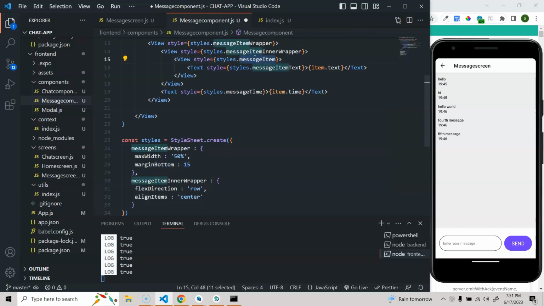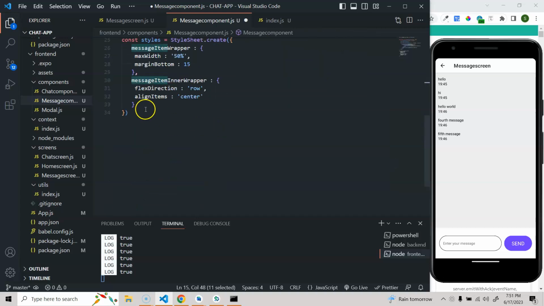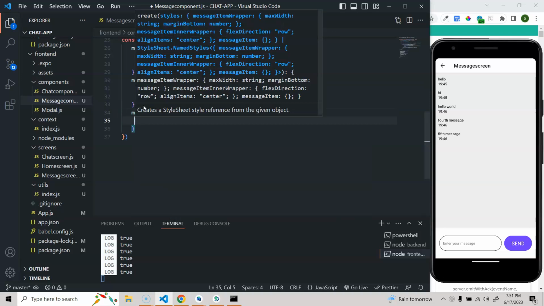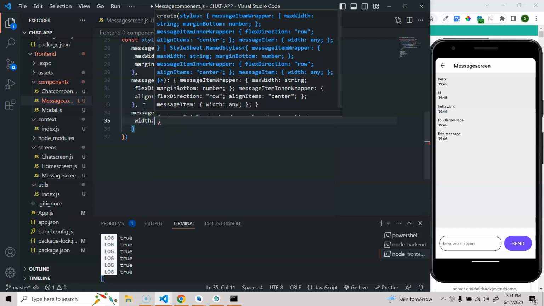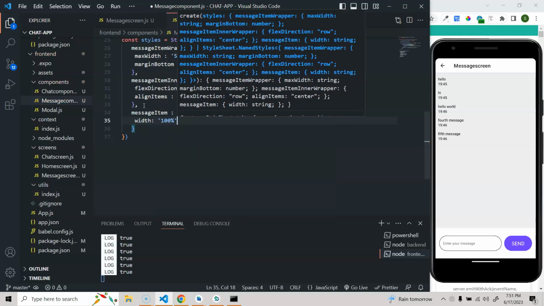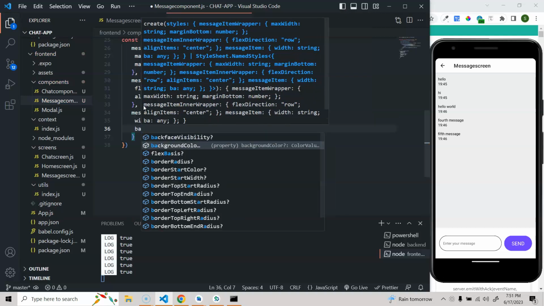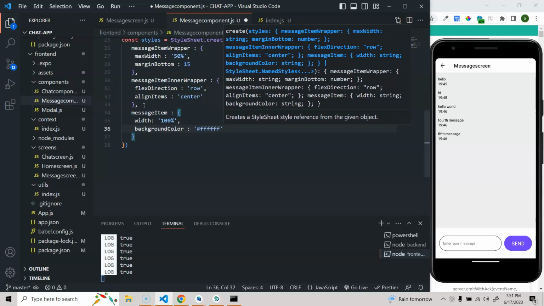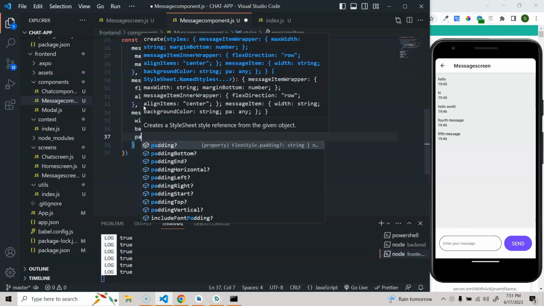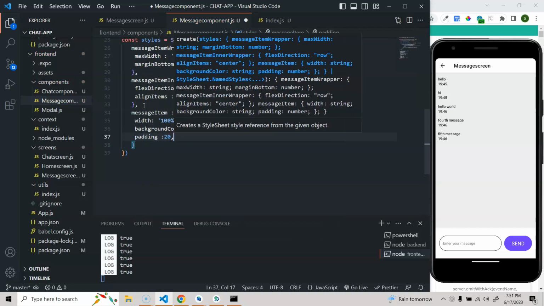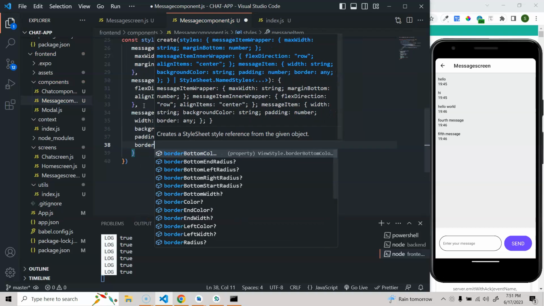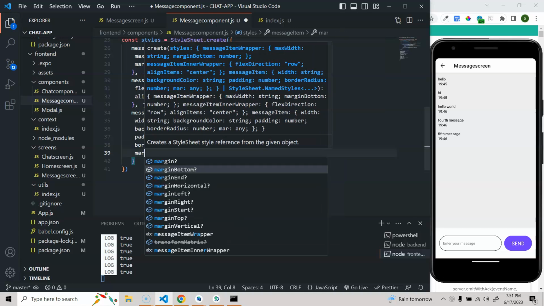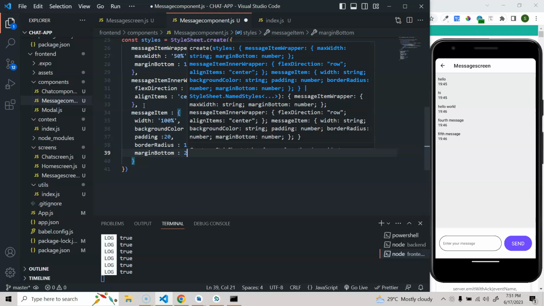Next we have message item. So let's copy this. For message item we'll do width as 100%, background color as white, then a padding of 20, a border radius of 10, and also a margin bottom of 2.